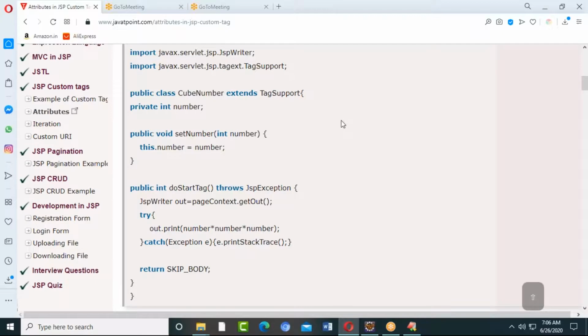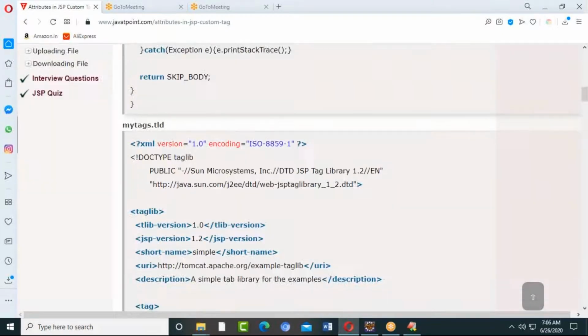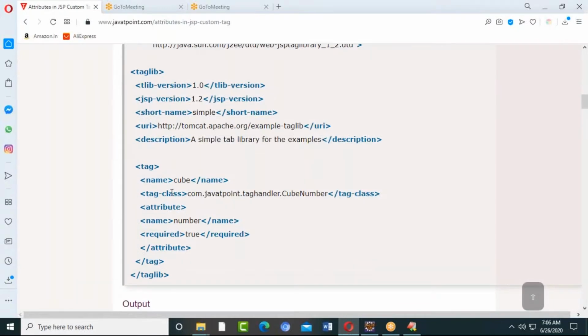But the thing is, how do you set it in the TLD file? There must be something you're going to give. This is the name of that cube and the attribute I have. When I have an attribute, that means it is a property in the class. So you have to use attribute, and what is the name of your attribute? You can use X, Y, Z, whatever.